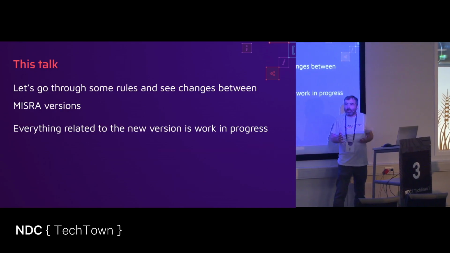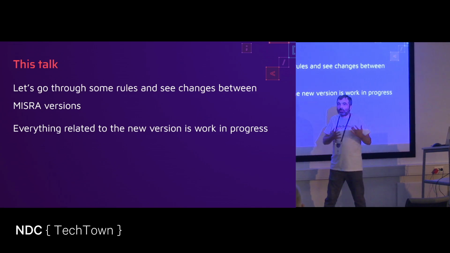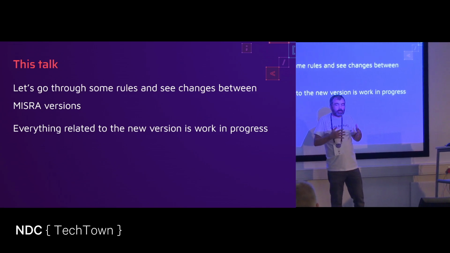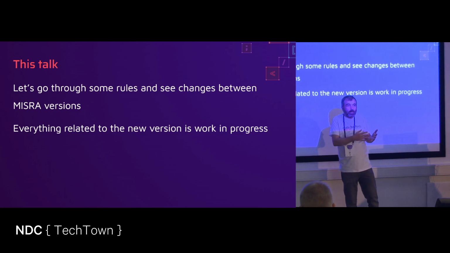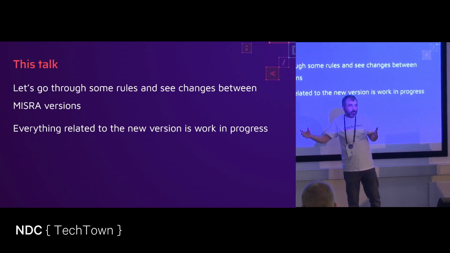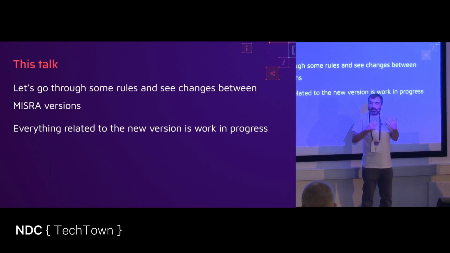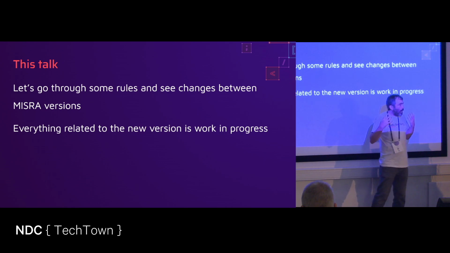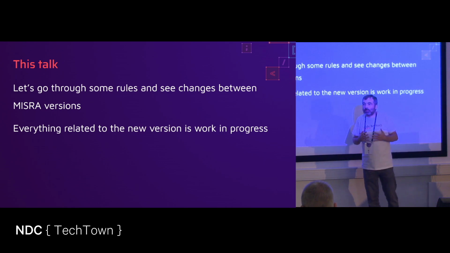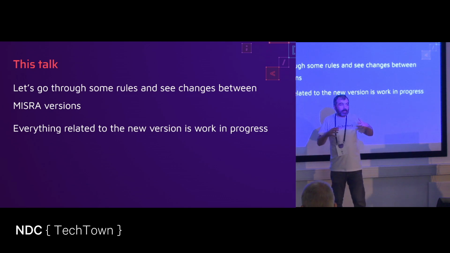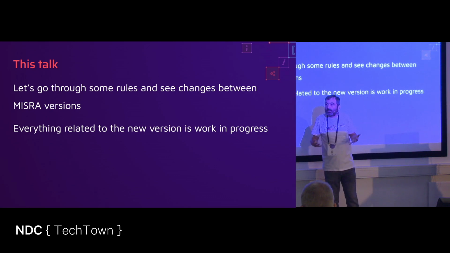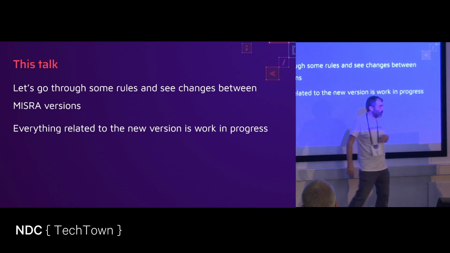So in this talk, I'm just going to present some old MISRA rules that try to address one problem with C++, and the new version of the equivalent MISRA rule that addresses the same topic, but in a different way, just to show you how it evolves. And of course, as I said, the new version of MISRA is not published. So when I say this is how it's going to be, this is the current state of MISRA, but it may change before it is published. So you should not believe that if you write software that way, it's going to be compliant with the next MISRA standard.